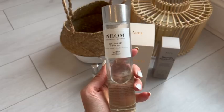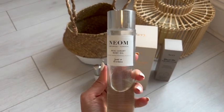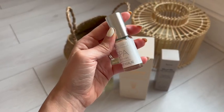For shavasana massages I love to use the Neom Real Luxury body oil, and in the diffusers I love to use the White Company Spa Restore oil. The diffusers are in the studio space, but I wanted to also get another scent for when you walk up the stairs into the studio, and also in the sitting room, the living room.